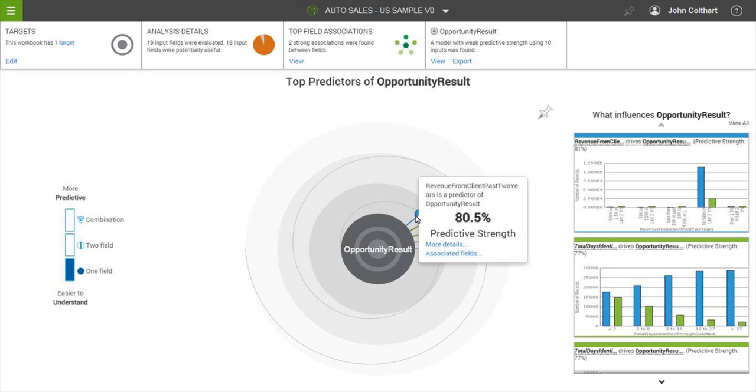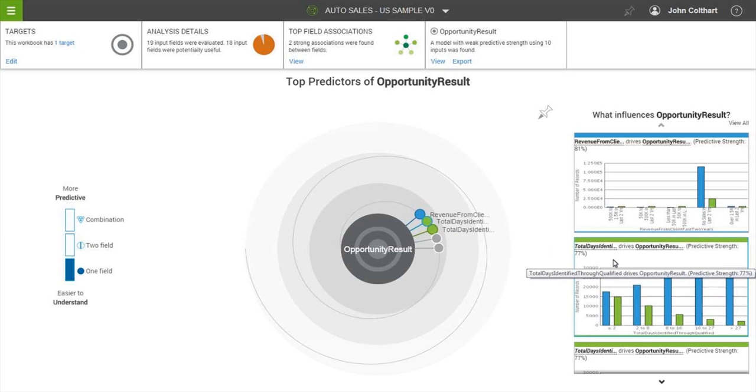So whether I win or lose depends in a significant amount, by 80.5%, on whether I've had revenue from this particular client in the last 2 years. Some of the other ones include total days identified to qualified, meaning in my business, whether I've identified it quickly and moved it into a qualified sales opportunity is another particular predictive strength.